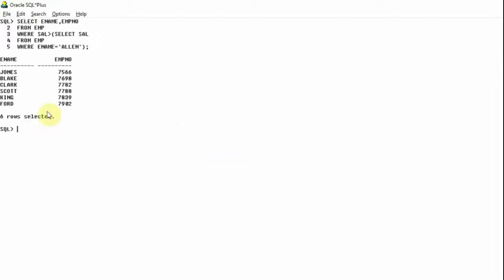Select sal from emp where condition says that employee name should be equal to Allen. ALLEN. So be careful whenever you are writing the names. Okay, so if I hit enter, you can see these are the details regarding this particular 10th query, where name is Allen, and these are the employees whose salary is greater than Allen's salary. So like this you can write.